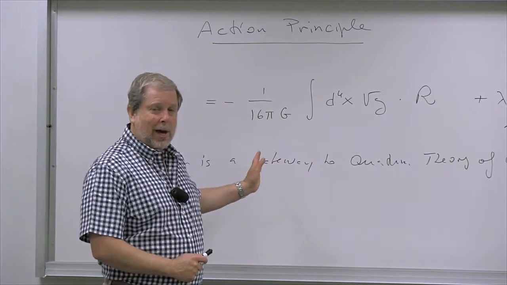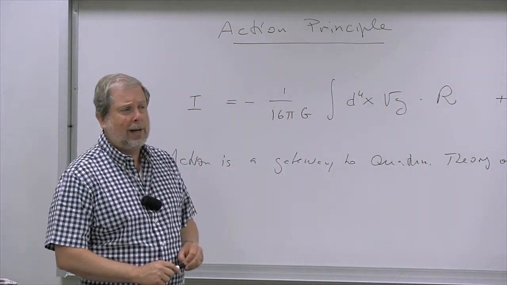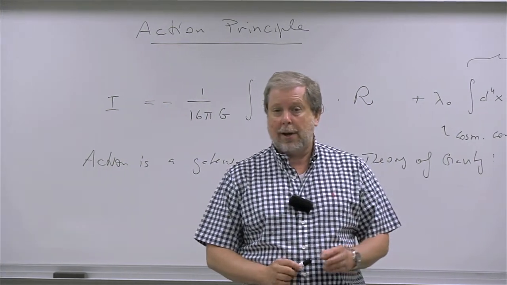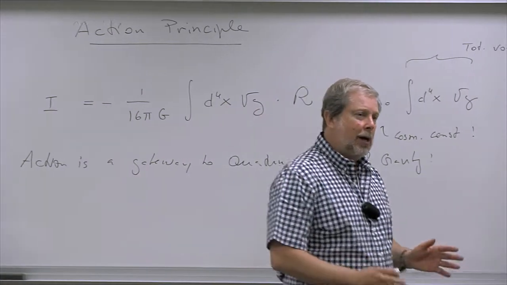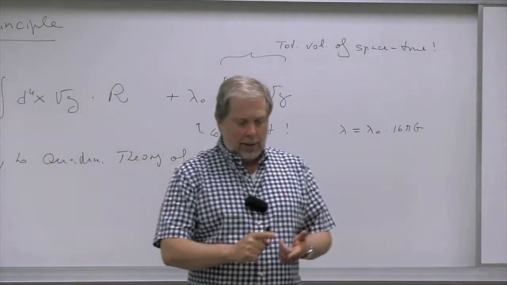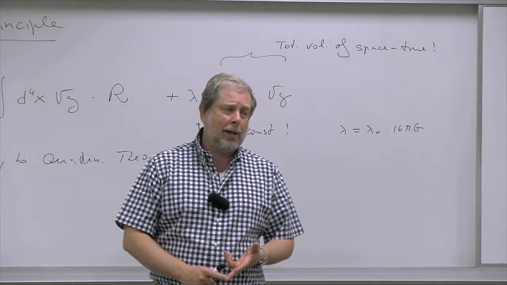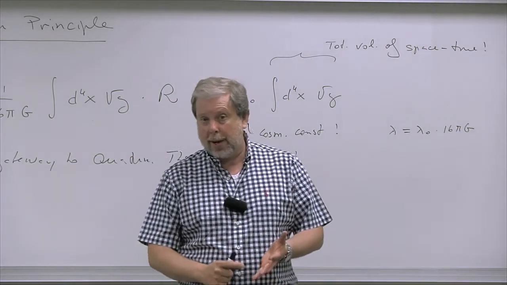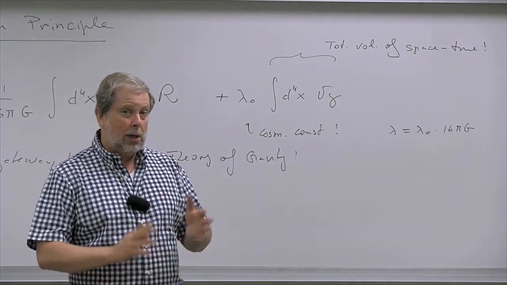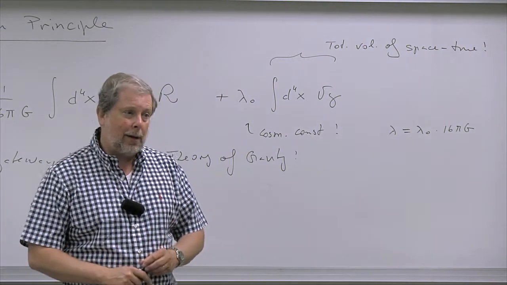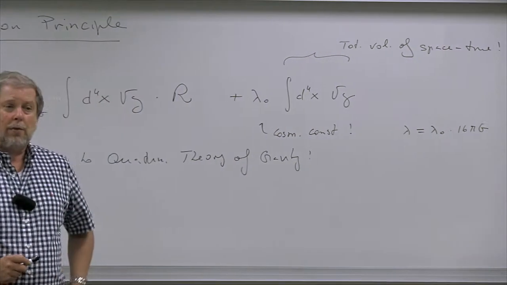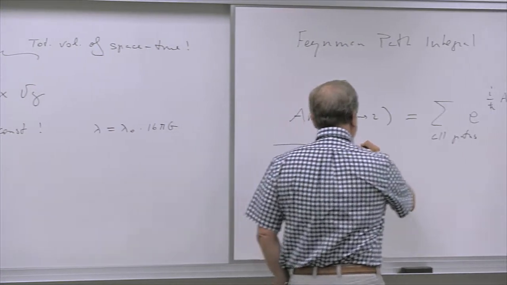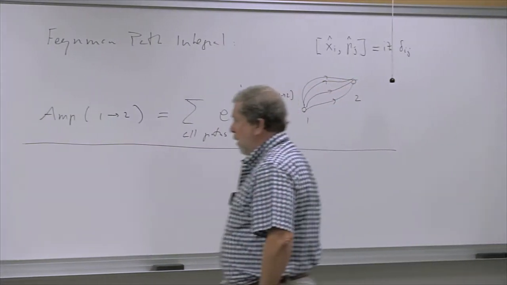Well, first of all, because we have the action, right? So we know how to formulate something like that. And the second reason is that modern quantum field theory is formulated almost entirely in terms of path integral. So anytime you take a class on quantum field theory where you learn about electrodynamics, but more importantly about non-abelian gauge theories, and you learn about the standard model of electroweak interactions and quantum chromodynamics, which describes the interactions of quarks and gluons, it's all done with the path integral. So the path integral is the way to go. It is, in the case of gravity, also manifestly covariant. So in the case of gravity, right, we proceed the same way.